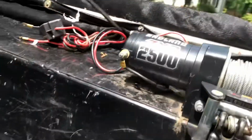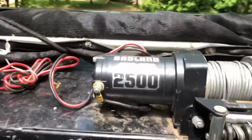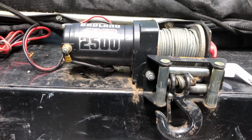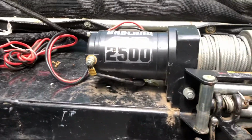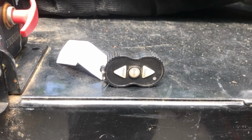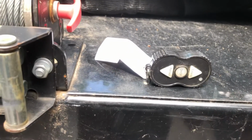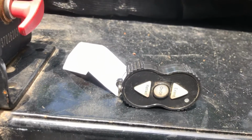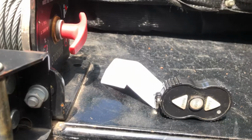And if you get one, I mean, this is only 2,500 pounds, but it's probably more than enough for most things. And the way I have it set up, I don't want to strain the wall too much. But get one with a remote, not the hardwired one, because you need to be holding on to your stuff you're pulling up the ramp so you can control it. Unless you had 2 people, but the one with the remote is the way to go.